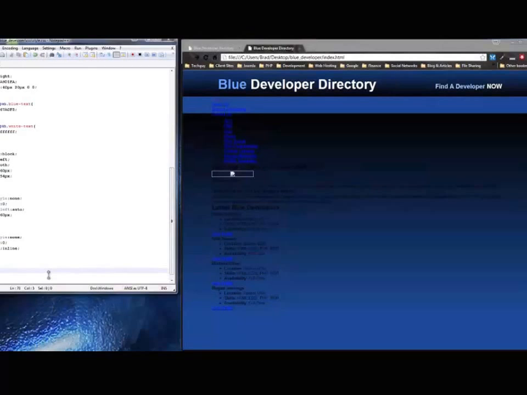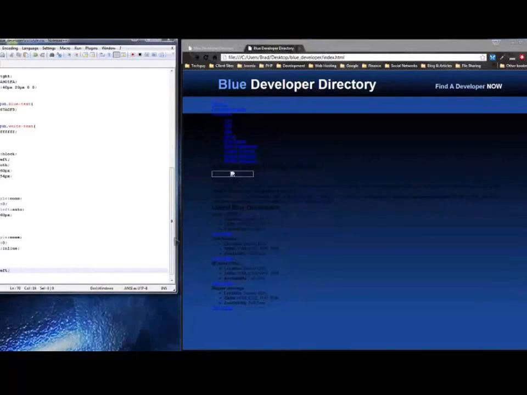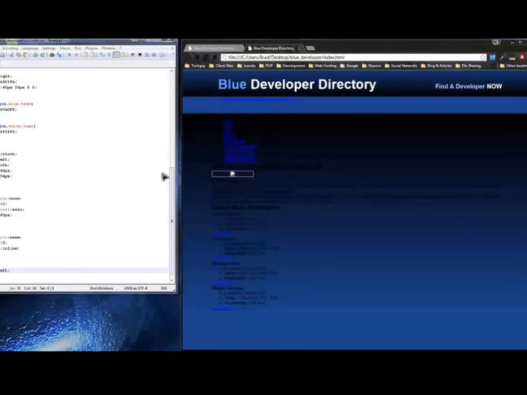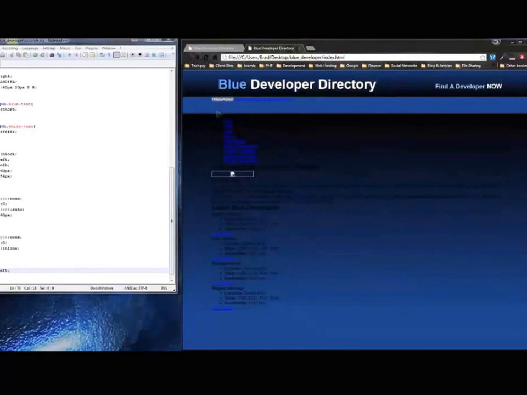So now we need to float left. We're looking at these as the links, because they're all A tags, and we're going to float each one to the left. So save that, reload, and now you'll see they're inline and they're floated to the left. I know this coloring is really hard to see.